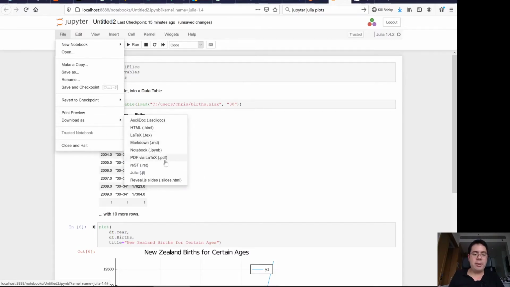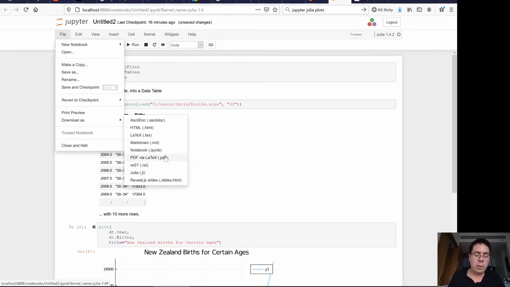However, I don't have LaTeX installed on this computer, and it is quite a large and messy package to install. If you've been following along my story with getting Jupyter installed, you'll know that I don't like these large, messy packages. I don't want software slowing down my computer even more than it already is. And that's one of the reasons I avoided the full Anaconda install for Jupyter and just went with the IJulia install managed by Julia. Check that video out in the description if you're keen to know more. And then the same for LaTeX. I'm not keen to have a full LaTeX installation on this computer either.